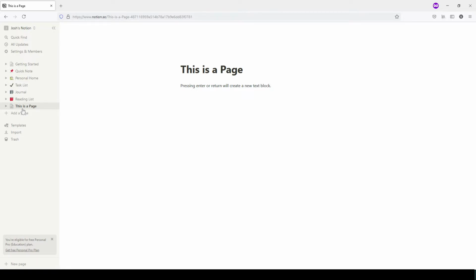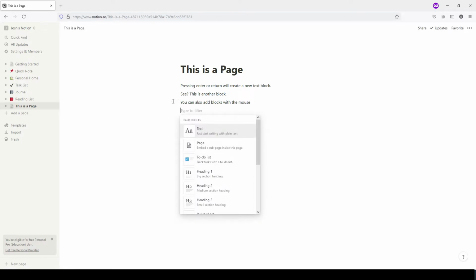The pieces of information on pages are contained within what Notion calls a block. Blocks can include text, links, lists, to-dos, and a wide variety of other types of information. You'll build up a collection of blocks, and probably other pages, as you build a page. The simplest block is text, and you'll create a new one each time you press either Enter or Return, for example.